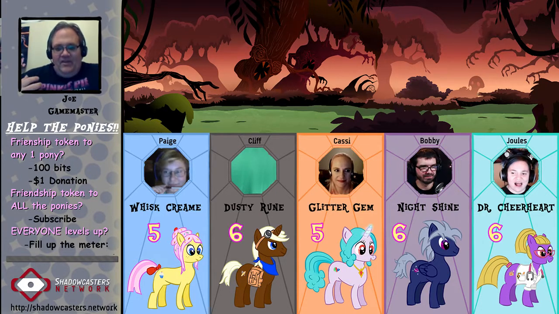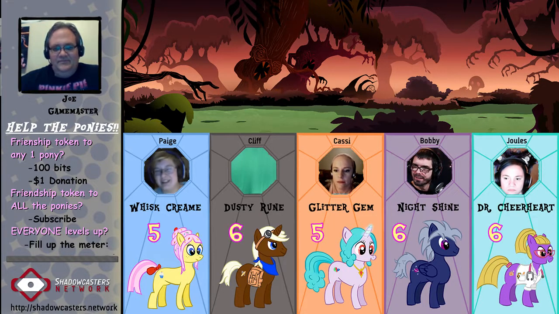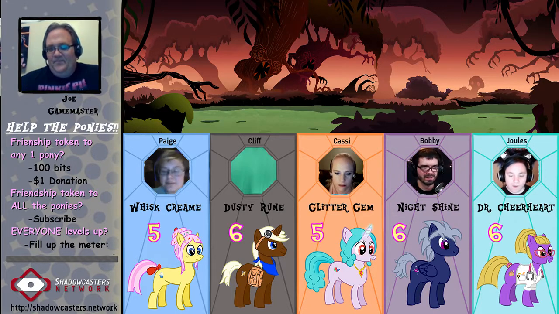So all right, guys. First thing, everybody gets to make a mind test to help resist the unsettling atmosphere of the Everfree Forest. Oh, good. Okay. Here we go. The difficulty is a 4. I got a 2. It's a good thing I just boosted mind. I'm gonna spend a token of friendship to reroll mine. Okay. Well, getting a 2, I would suggest you do the same.